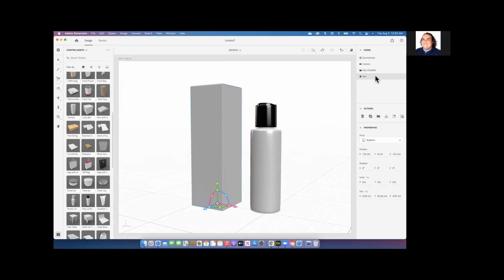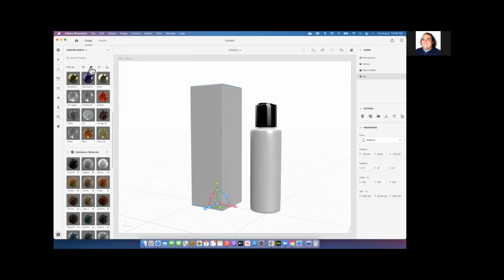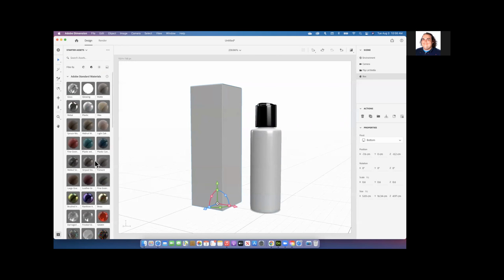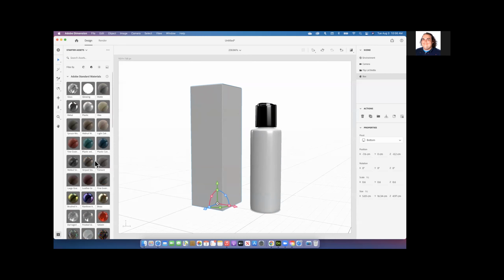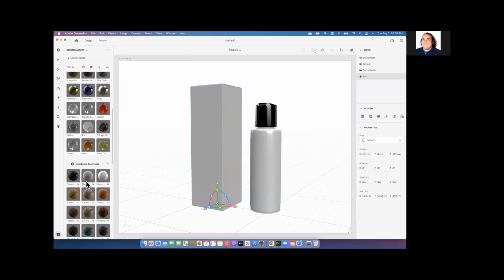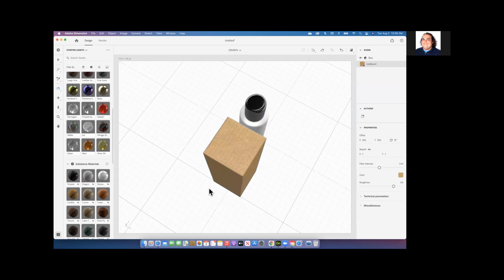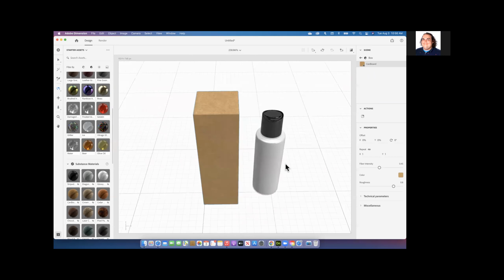So we come over here to the box, and then the second option here in our starter assets is going to be our materials. There are all sorts of different materials you can apply here. I'll encourage you to be bold and pick things that are interesting, but for the sake of this guy right here, let's say that each one of these comes in a cardboard box. Click there, it will apply that cardboard here. So this box is now made of cardboard, which is cool. We can look under it if we want.